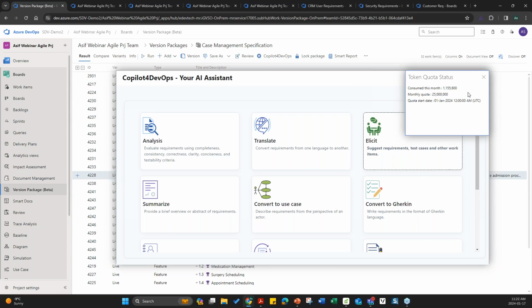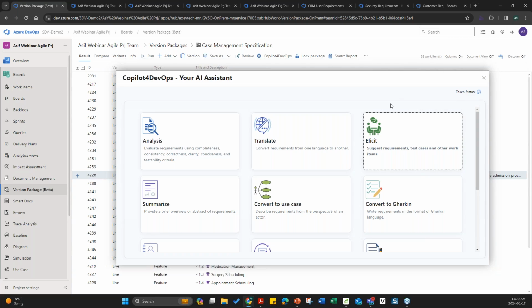At any point, this is a monthly quota you'll get depending on the package you have. I obviously have a very high-end package, but the quota will be reset on the first of the month. So that's one.